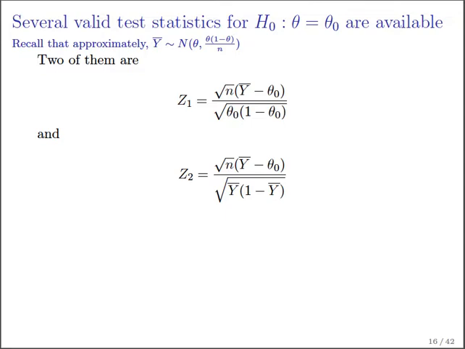And asymptotically, that is to say, as the sample size increases, if the null hypothesis is true and theta really does equal theta 0, then that y bar times 1 minus y bar in the denominator will converge closely to theta 0 times 1 minus theta 0, and the two statistics will be very, very close, especially for large samples. This amount of talk indicates that we're going to have to talk about large sample theory pretty soon in order to pin some of these concepts down.